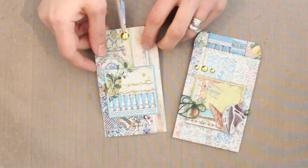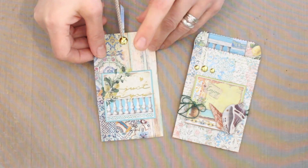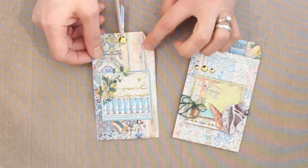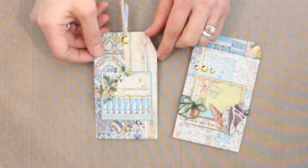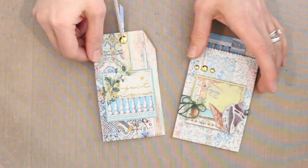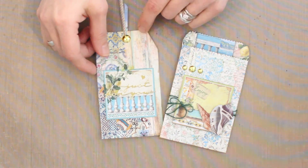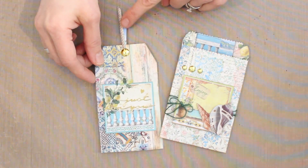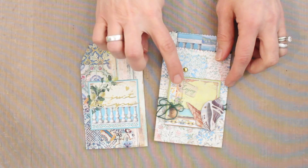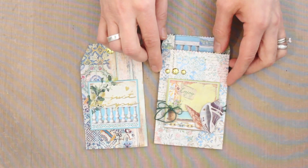For the tag, I've used some of the tiles rice paper. You've got a couple of options: you can glue the rice paper to the faux wood paper, let it dry, and then die cut the tag shape; or die cut the tag shape from pattern paper, then add the rice paper, let it dry, and use scissors to trim off the excess. I've also used a strip of pattern paper for the tie and some hunky dory sparkles as accents. On the bag front there's a little rub-on word 'enjoy,' and I thought we could use this opportunity to look at how easy rub-ons are to use.